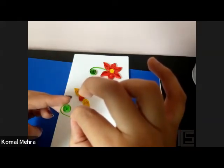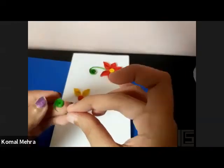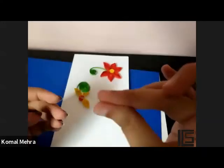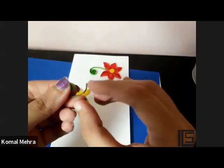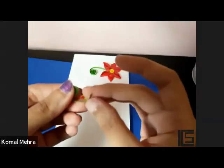No, my brother did. I didn't do it yet. So loosen it. Just loosen it. So this is the shape you got. Uh-huh. Try to keep this part also a little curved with your finger. Like this? The other end.